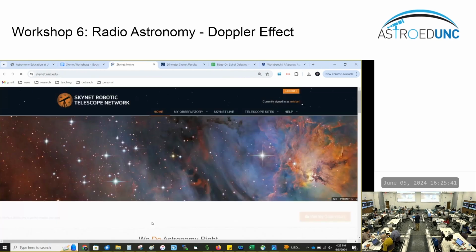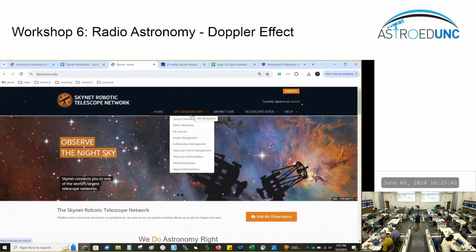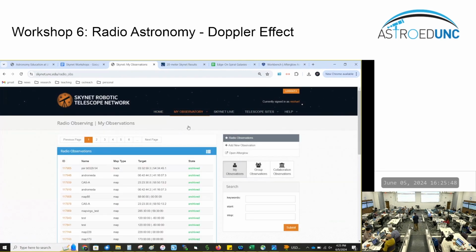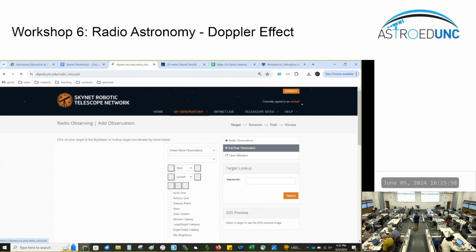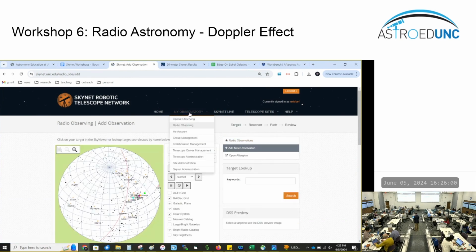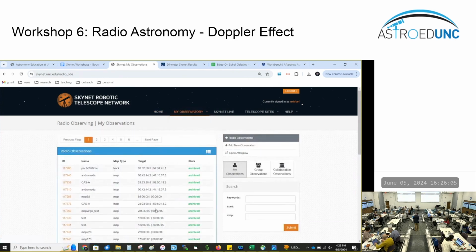Here we are. My observatory. Just like with the pulsars, we're going to go to radio observing. Am I going too fast here? Skynet, radio observing, add a new observation. Under radio observing, you probably see your pulsar stuff.